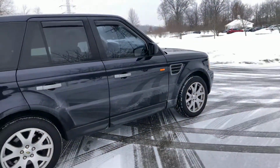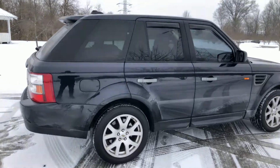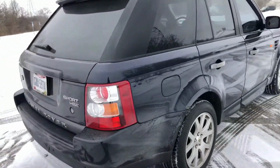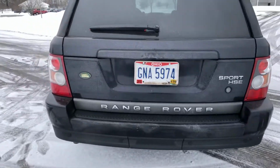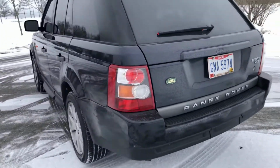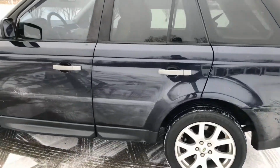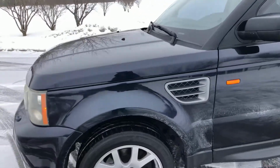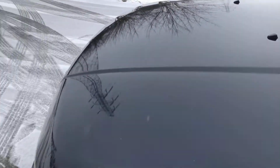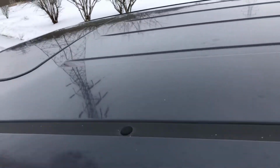This is a 2008 Range Rover, Land Rover, Range Rover. This is a sport model with the slope back end. Right there it says so, sport HSE, beige interior, 19-inch wheels. Very nice for a 2008. Good history, a lot of dealer service on this. Clean history, clean Carfax, clean history report.